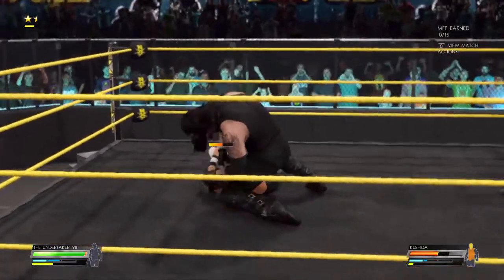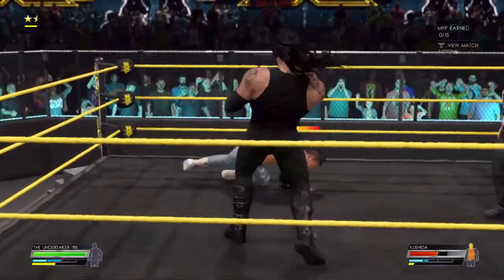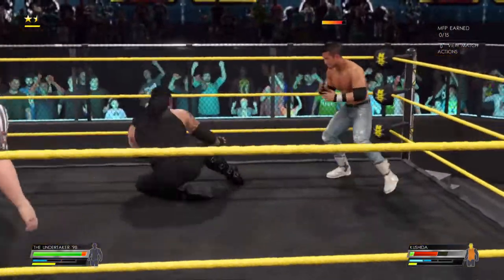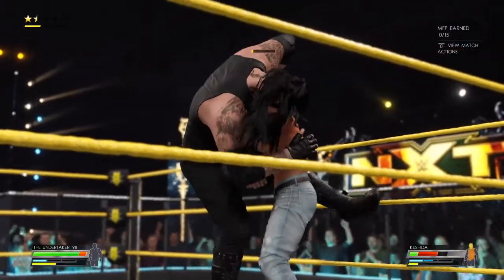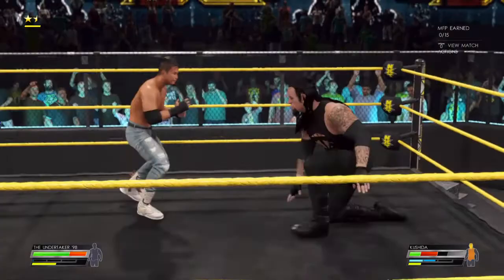Falling victim to an arm wringer now. Yeah, Kushida has to get himself out of this crisis. Kushida keeps it at bay. Oh, missed that. He's not very good at a running attack, I will say that. Try to knock your opponent's block off. Nice body kick. Damn it. Right, cinched in. This could be... Boom! Package piledriver.